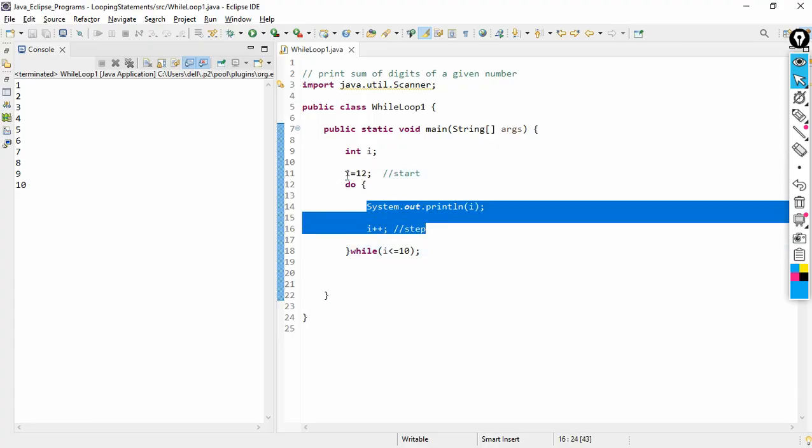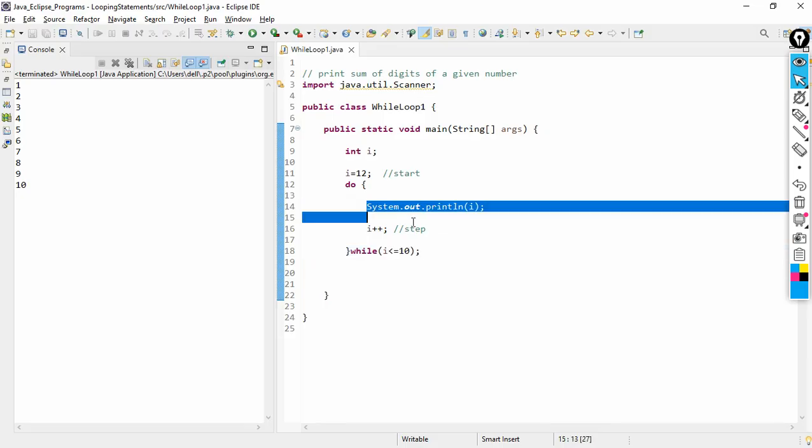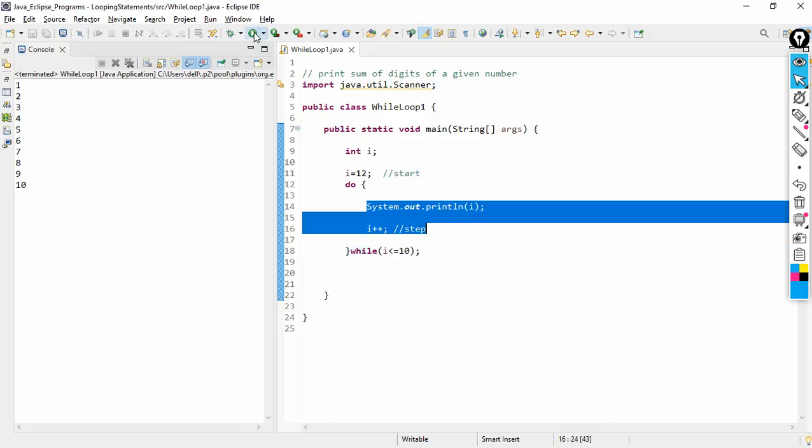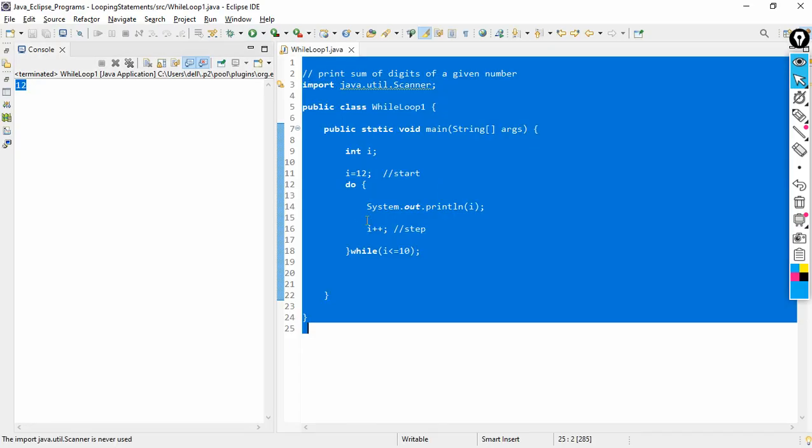I is 12, go into the do and print 12, then I becomes 13, 13 less than or equal to 10 is false, and the loop will be terminated. But before the condition, the statements are executed. Now you got 12, did you get the 12? This is the purpose for which the do while loop is generally used.